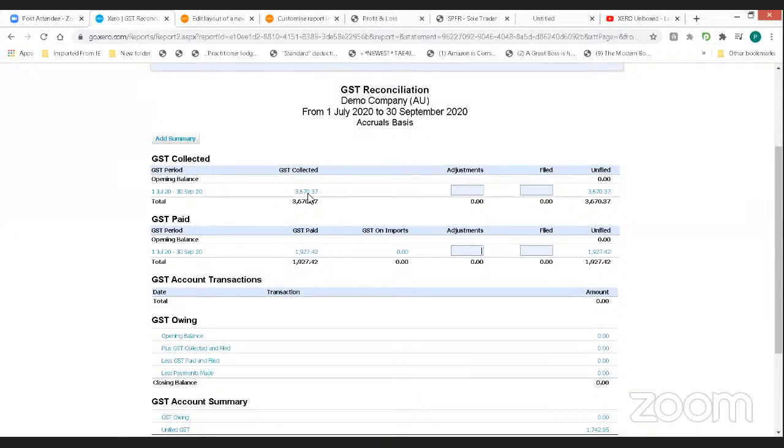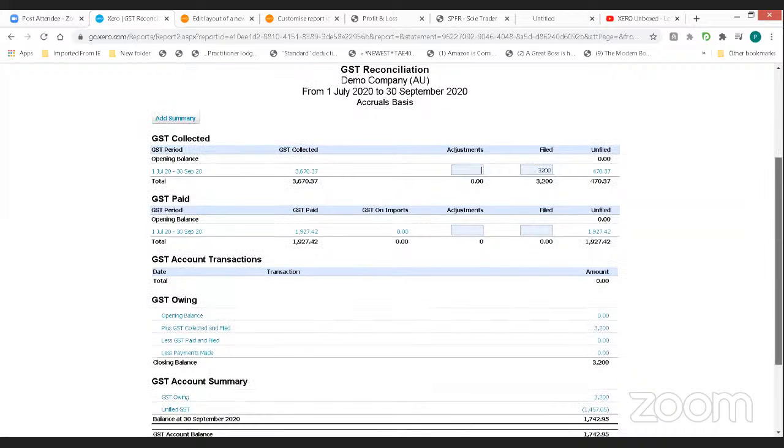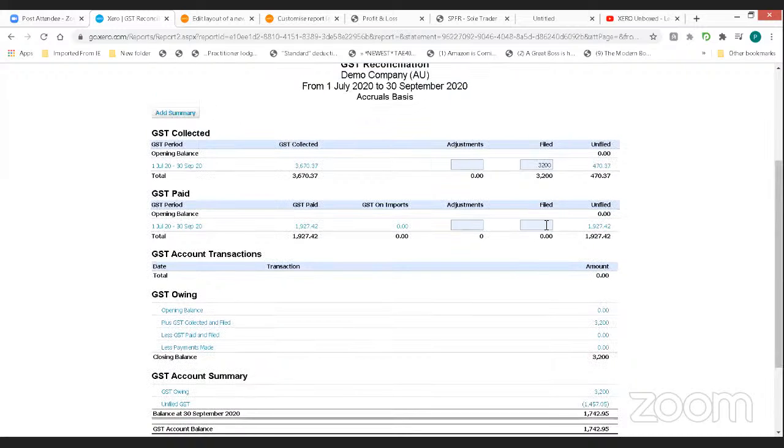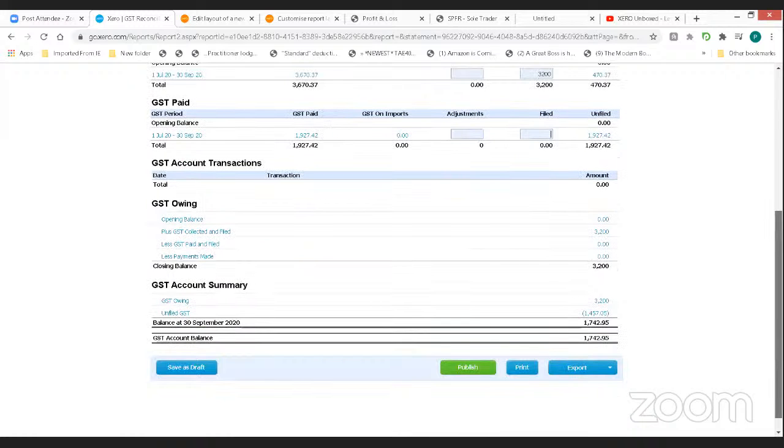The system picks up the actual figure. Let's say we filed 3,200 there, and then we know that we have to adjust it by this figure, and then we go and amend the BAS return accordingly. So the system knows this, and we can compare it with the BAS we actually lodged.